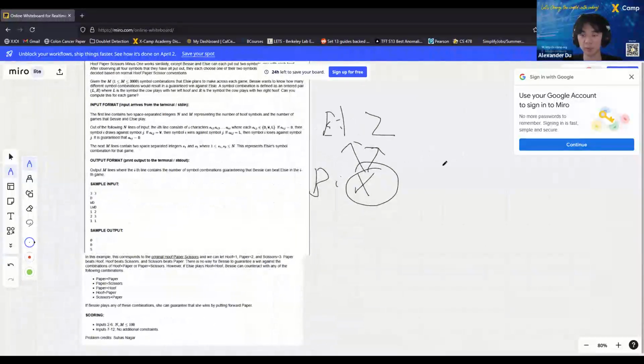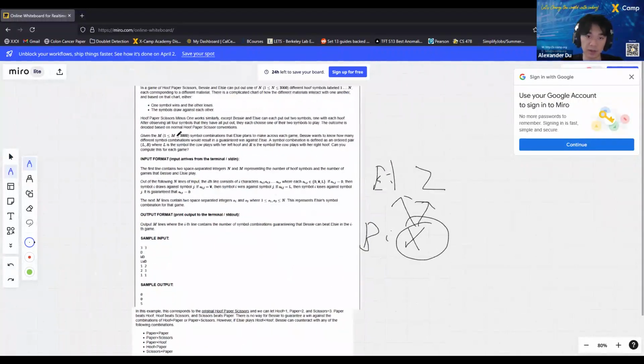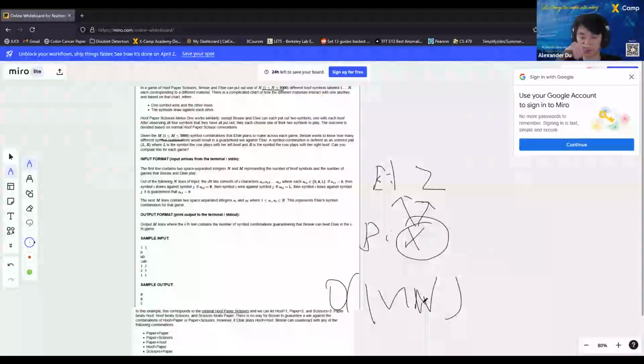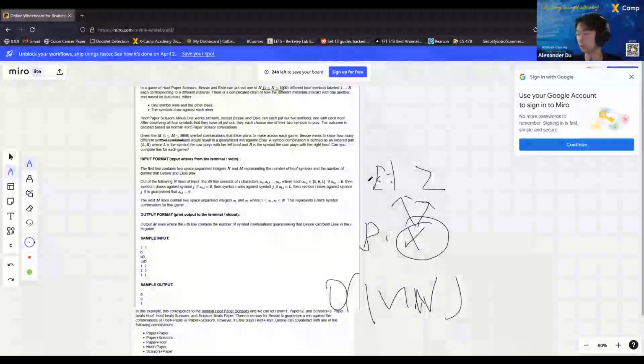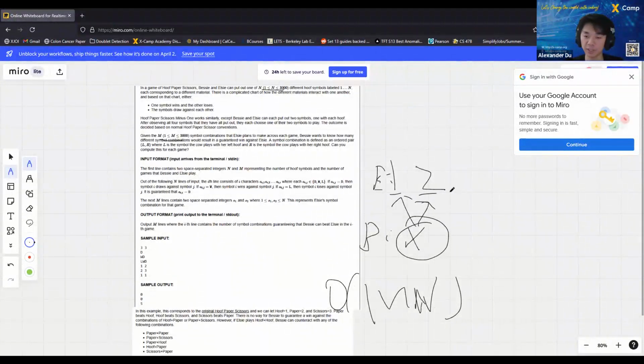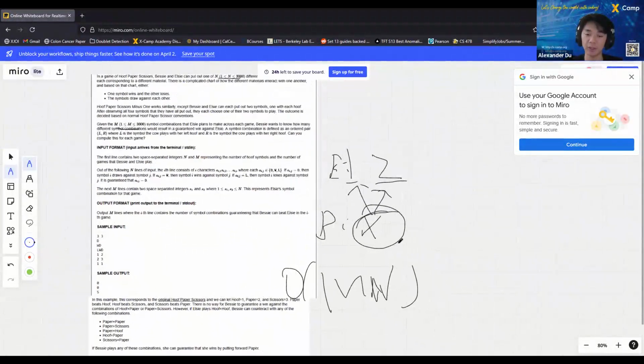Now, how do we find the symbol X that beats both? There are a lot of ways we can do this. We have the entire table, and we see that N and M are both less than 3,000. So when you see this, you know that we can, for every single M, do N queries. So O of NM works. That means we just need to do this in O of N for each Elsie symbol pair. That's pretty straightforward, because we can just loop over Elsie's first symbol and second symbol, and find the overlap. Basically, find how many symbols X beat both of them. As long as Bessie has one of them, one of Bessie's hands is good.